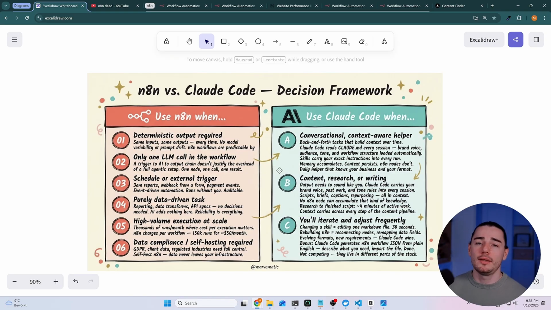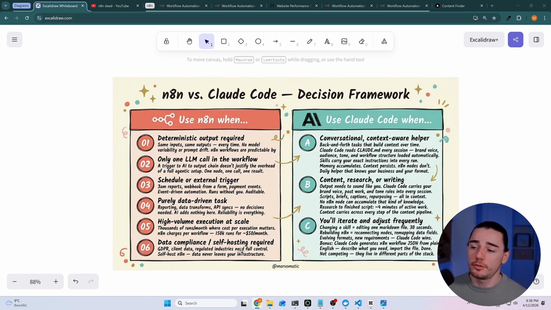You can iterate really quickly on your skill file, which brings me also to the next point. So if you know that you will work frequently on the system and you want to extend it, remove something, customize it, then I would highly recommend to go with Claude Code. And of course, it's also worth mentioning that you can also use Claude Code for generating JSON files, which will be then n8n workflows. There are also a lot of Claude Code skills and MCP servers, and I've tried them.